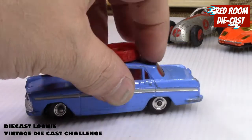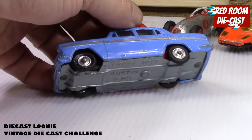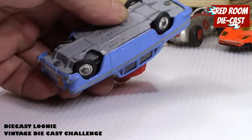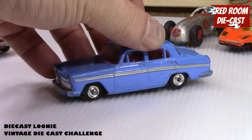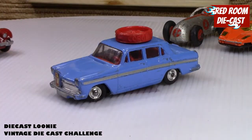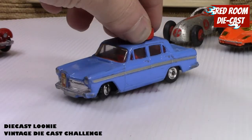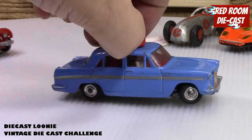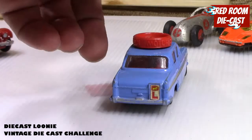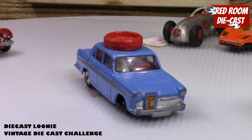It's actually kind of a funky car. You can see a little bit of the front tire is deteriorating, but I have replacements, so I'm not worried about that. I could easily replace it, but I leave it as is until it completely disintegrates. Then I'll change it over. But it's a really nice casting. Its lines are fairly clear. All the decals are on front and rear, so that's kind of neat.